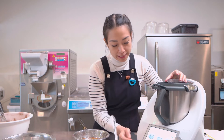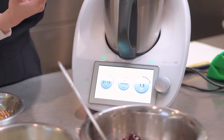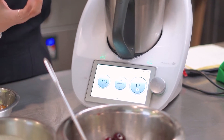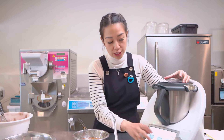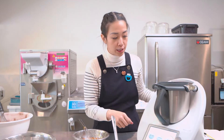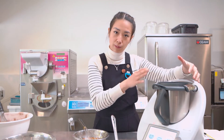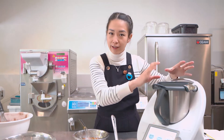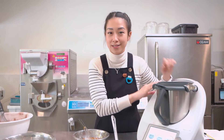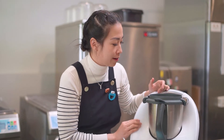So what is Varoma? Basically, one of the features that Thermomix has is a steaming feature. If you'd like to steam dim sum, buns, or pudding, you just put some water in, set your time, put it on Varoma, and take it off. The Thermomix comes with a basket attachment that you place on top, and the steam that comes up through the hole cooks the entire thing. It's just one of the coolest things you get with the Thermomix.